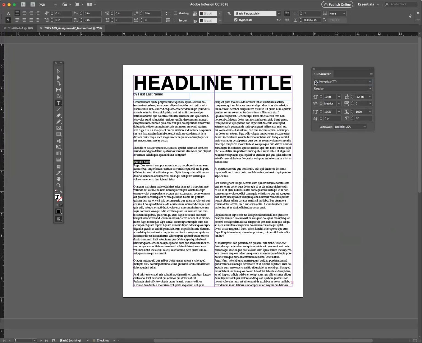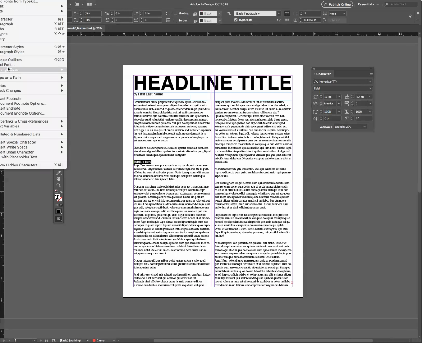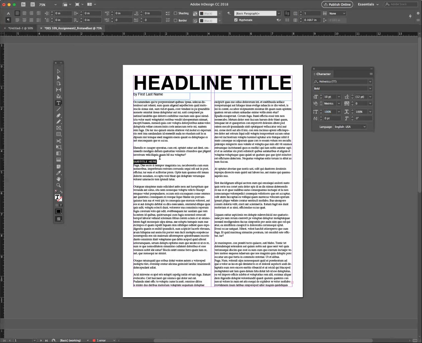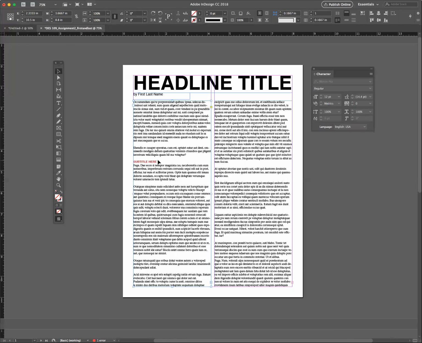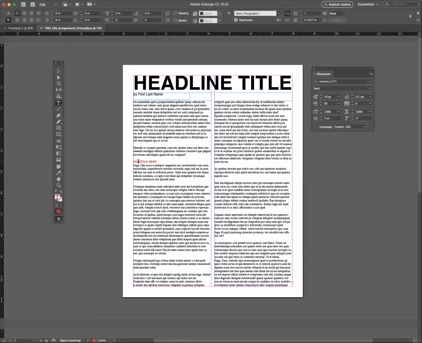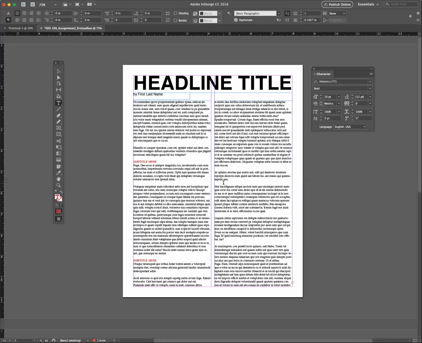So for contrast in this article, I am going to use bold and regular fonts to try to make things stand out a little bit. So I've bolded the subtitle. You can even maybe give it a color if you wanted to. If you're feeling saucy, I'm going to add red here. Red and black is a classic color combination, so I'm going to use this here. And then you could put subtitles throughout if you feel the need.